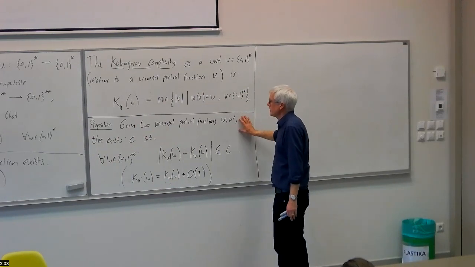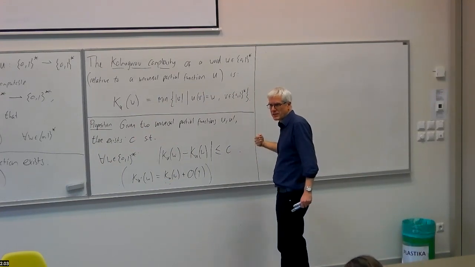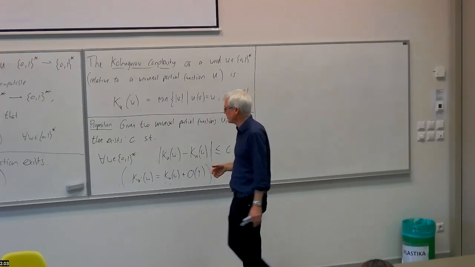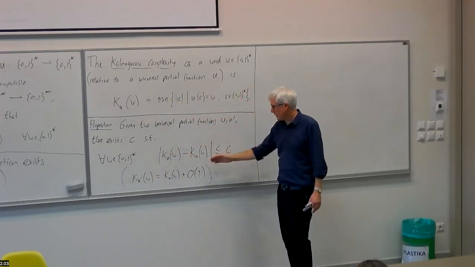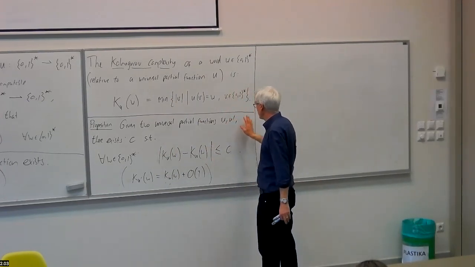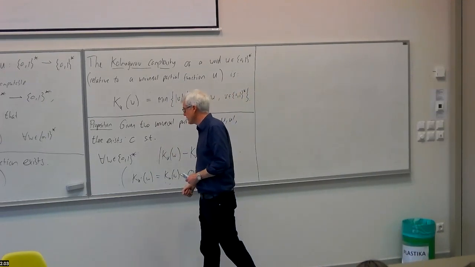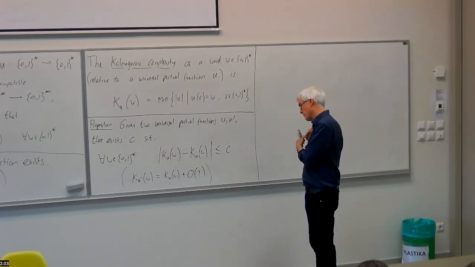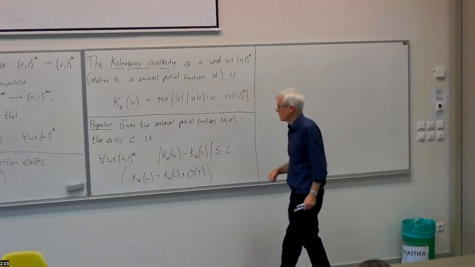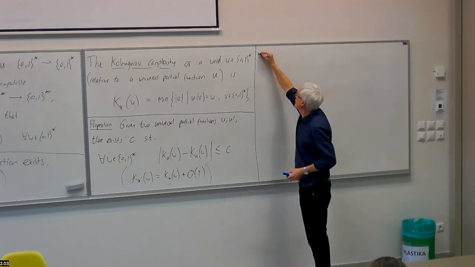Anyway, the nice thing about this is we've got a sense in which Kolmogorov complexity, the precise numbers are not robust. The precise numbers depend on the choice of universal partial function, like the choice of the model of computation. But up to a constant, they agree with each other. Any two such notions agree with each other, so these are notions of complexity that aren't sensitive to a constant difference between notions. It doesn't matter on the choice of universal function. So I'm going to prove this. It's a very short proof.